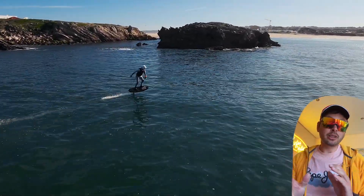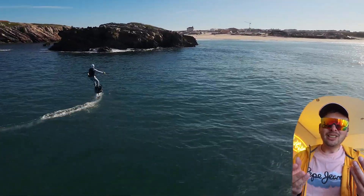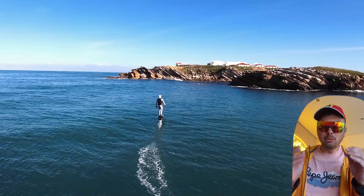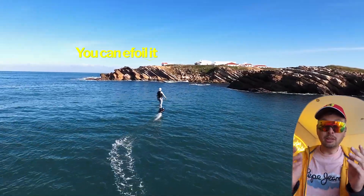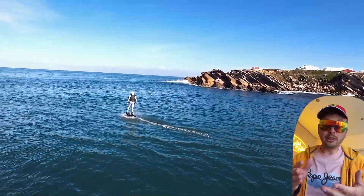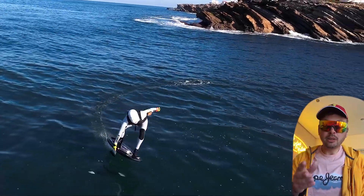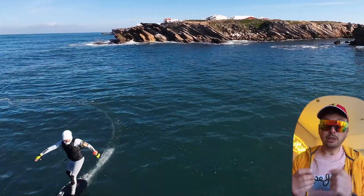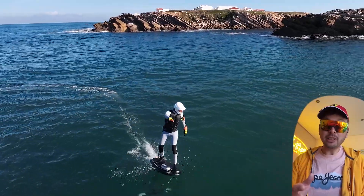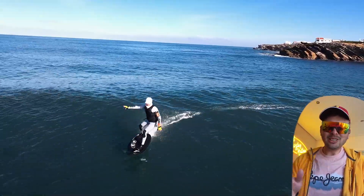I've seen a lot of debate about whether Foil Drive is just a crutch for waves. Some people get angry when you call it e-foil. Let's not get into the terminology, but let's be clear — you can still e-foil with it. As you can see I'm riding here completely on a flat area with no wave pushing me. Yes, you can e-foil it, and you can go up to 20 minutes on one battery, which is really good for such a small battery. Now with the Project Cedros mast it's even easier — with less drag you get a little more battery life.